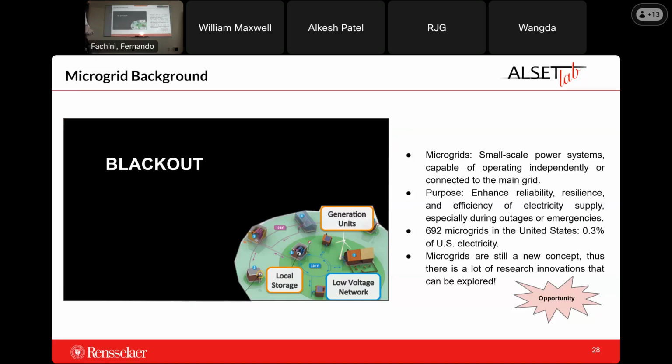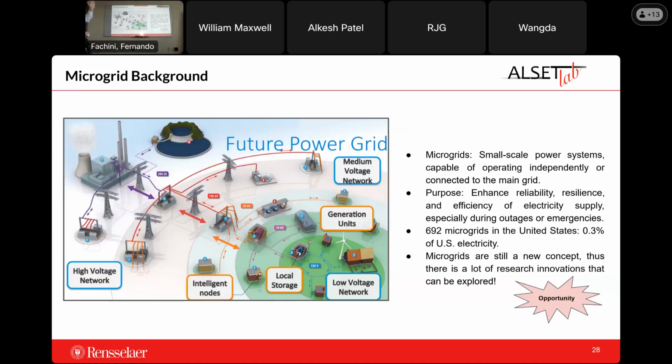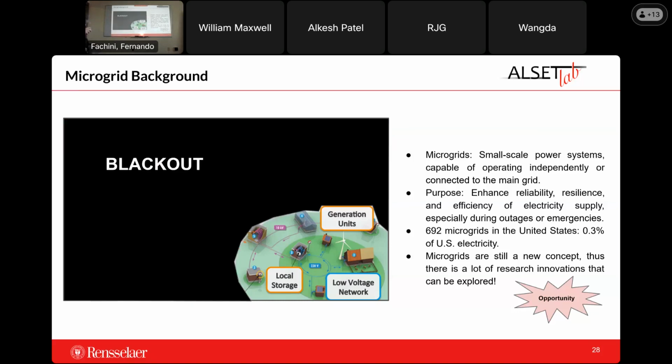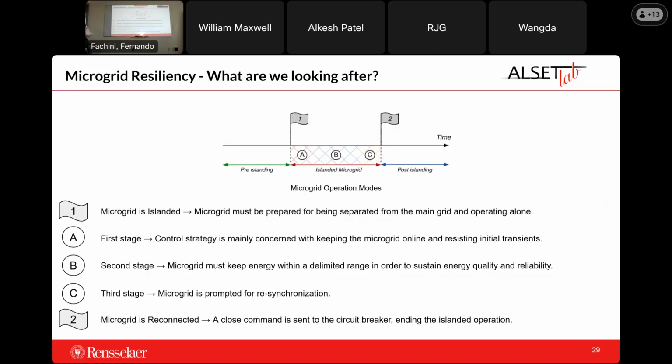And this is where we have the opportunity. And when I said that it is resilient to outages and emergencies, this is what I wanted to show. The microgrid can actually operate while the utility grid is not even connected to it. So it operates in an islanded scenario. And when we're talking about microgrid resiliency, what are we actually looking at? The image on top represents the stages of a microgrid when it islands, and then it has to reconnect eventually to the main grid. It has to go through this period of islanded operation, and it has to be within quality constraints, and it has to be stable.